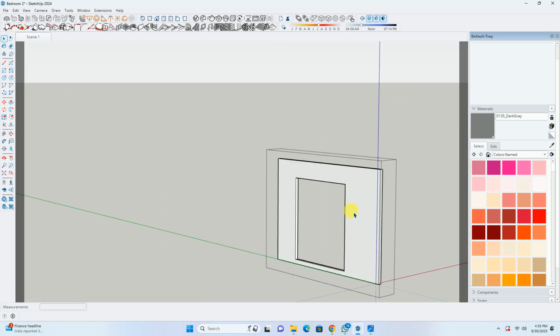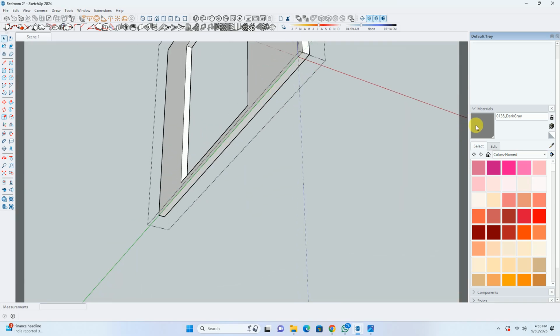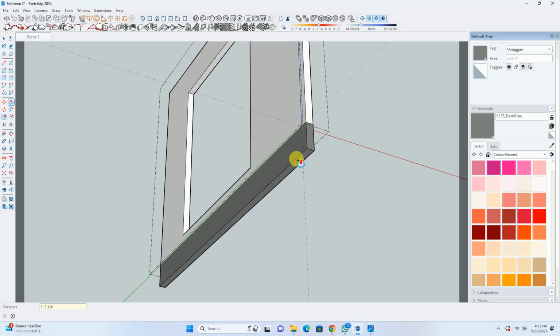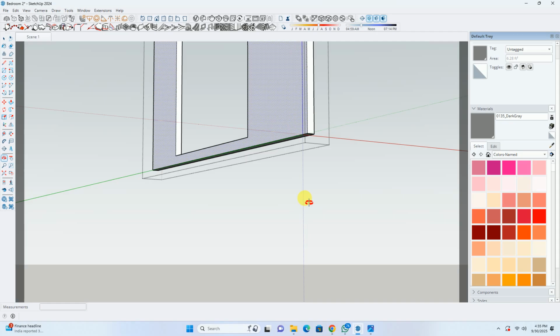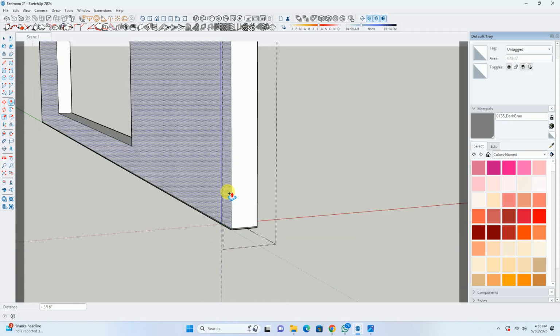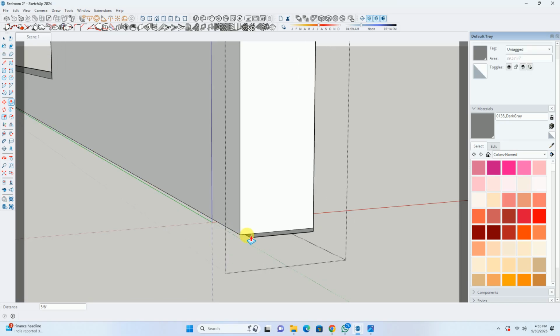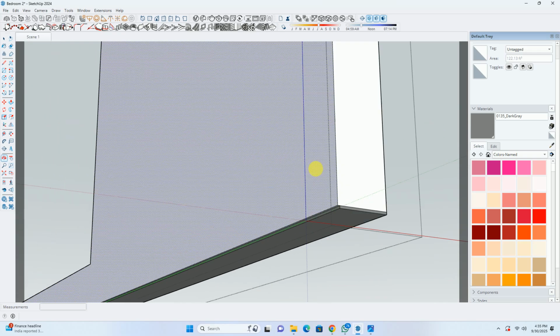So we'll double click on the wall. We'll apply this material and push pull it at a gap of 5 mm. Again, we will drag it down by pressing the Control key for 5 mm, and we will move the surface a little bit inward for 5 mm.